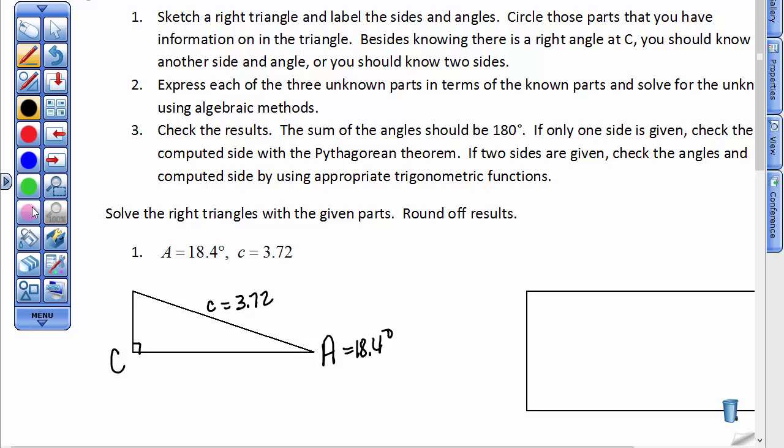So you'll be given these 3 pieces of information, and from that you're going to use the definitions of sine, cosine, and tangent in order to solve for the unknown pieces of information in this problem, which would be side A, angle B, and side B. That's where we're headed next with all of this.